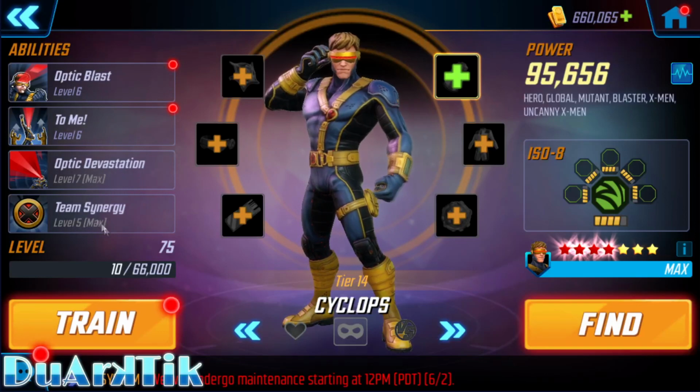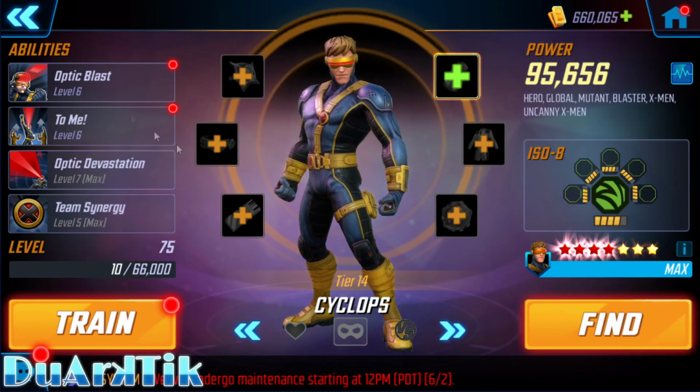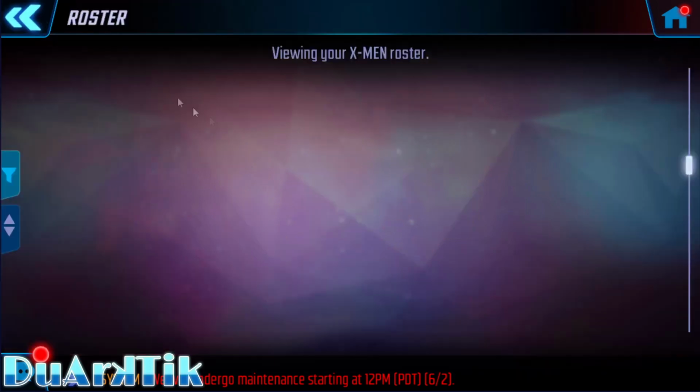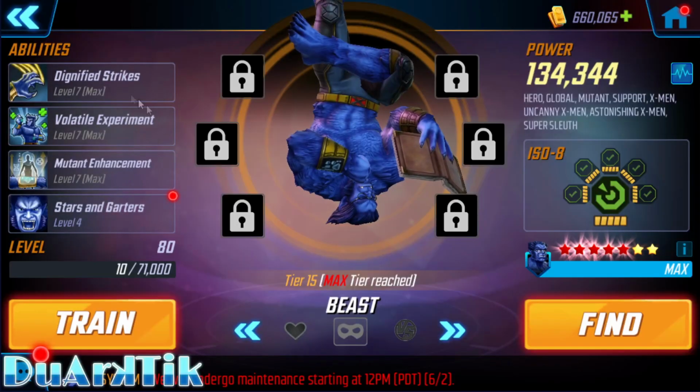Okay, so for Cyclops, I have the passive and the ultimate. He does tons of damage, and because you have Bishop doing tons of damage, because you have Phoenix doing tons of damage, because you have Cyclops doing tons of damage, you remove the charges from the Heroes for Hire really fast. And as soon as you remove the charges from Colleen and she dies, then the match is over.